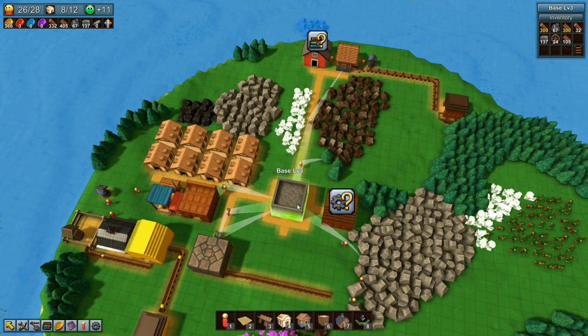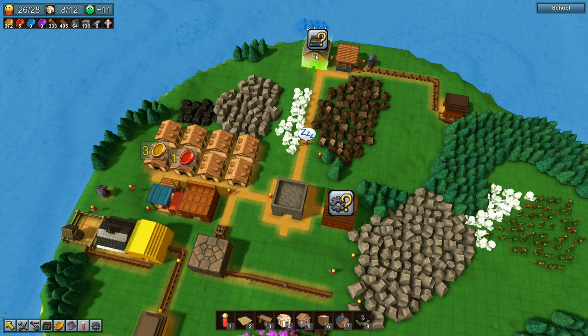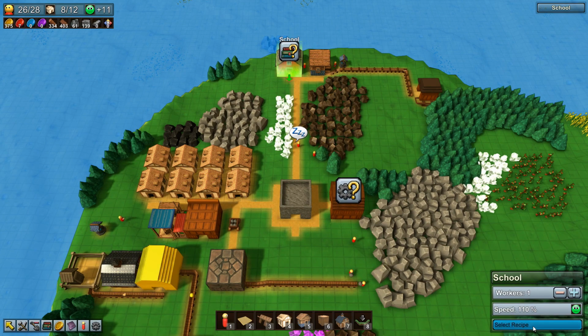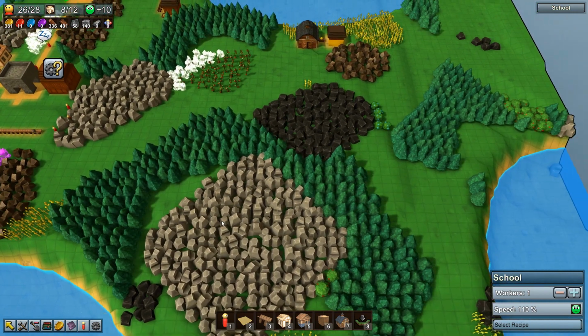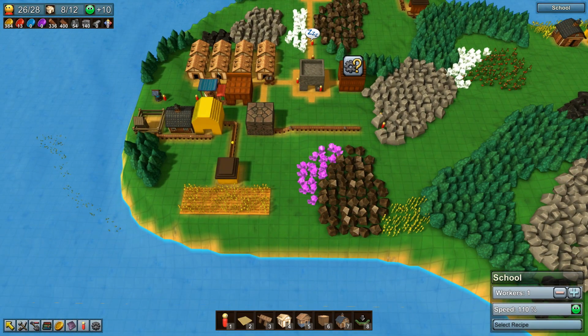So, you're filling up with trees, you're filling up with wood. In fact, you can stop doing that. So this is all backed up here, and we're going to start getting a bit of a reserve of red coins up. We do have more research to do, but I don't want to do any yet. I don't know what I would do if I did anyway, so we'll leave that for the moment. Let's see here.